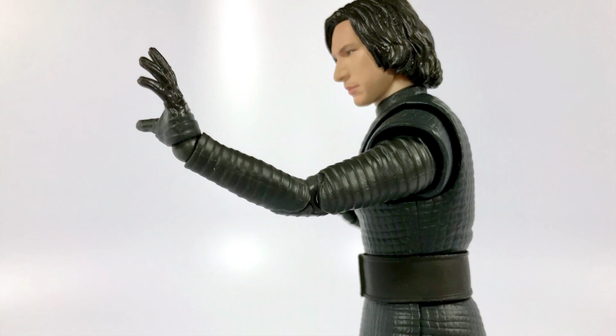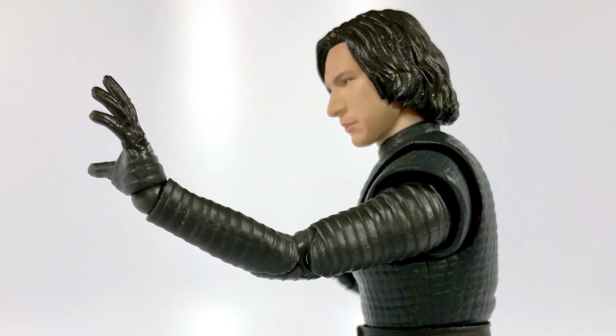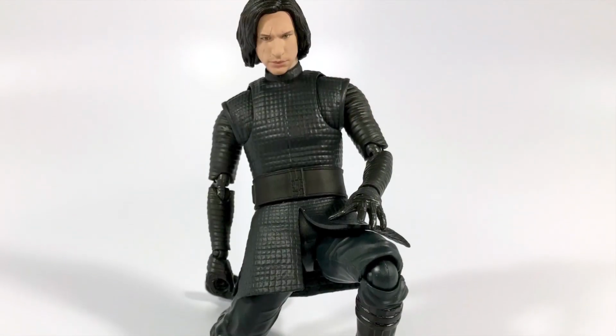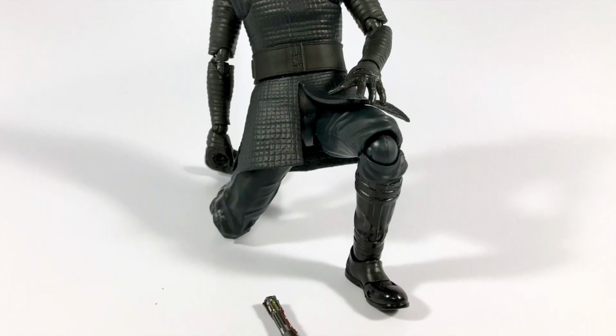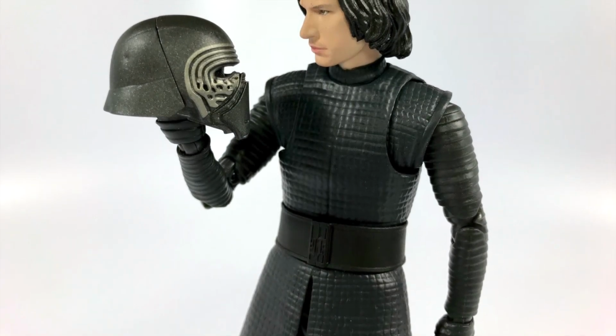I also really like that they gave me 3 lightsabers. You get the ignited one, you get the unignited one, and you get the unignited one that plugs into his belt. That's really awesome. I love having those options. And all the interchangeable hands are a little bit difficult to plug in, but it is nice that I at least have those options in case I want to change up how I'm displaying the figure.